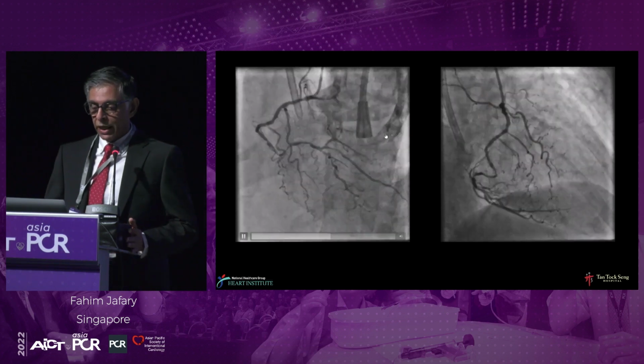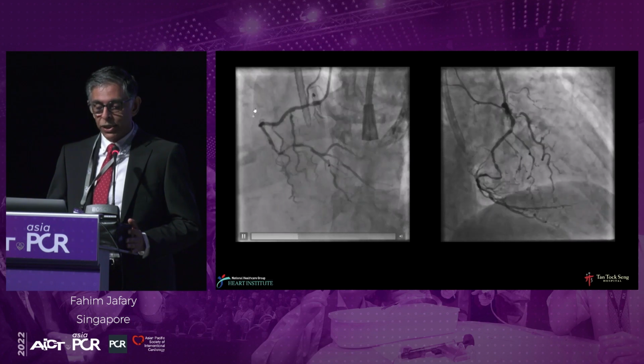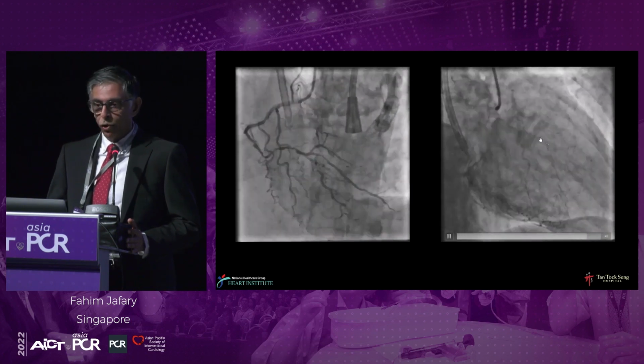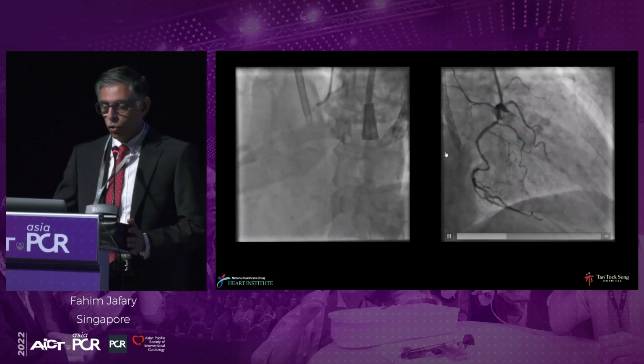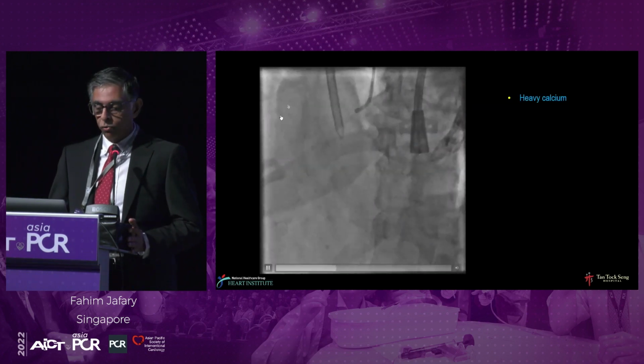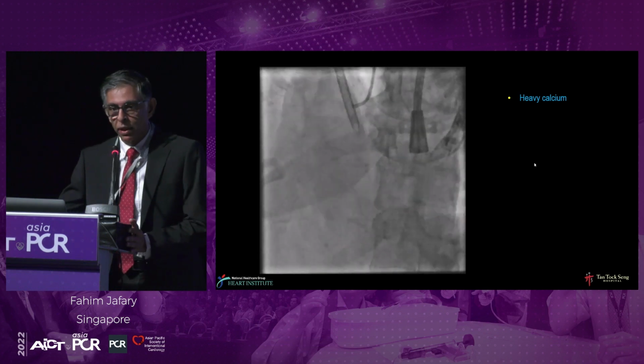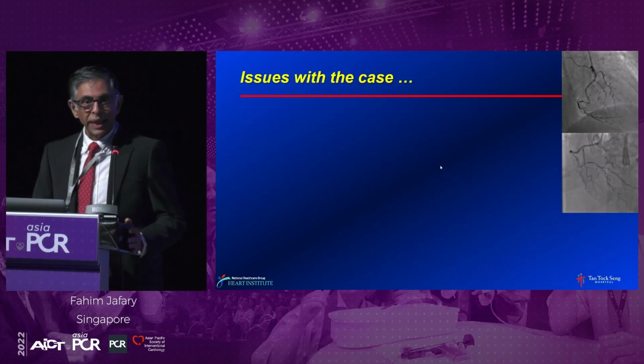You can see a very curlicue, tortuous RCA. You can see calcium distally and in the mid-vessel. And if you look at the panel on the right side, that is a very tortuous and ugly-looking right. And if I just play the pictures without any contrast, you can see the calcium. Hopefully, you can see it at your end also, that there's calcium here and there's calcium in the mid-vessel, clearly ugly. So what are the issues with this case?